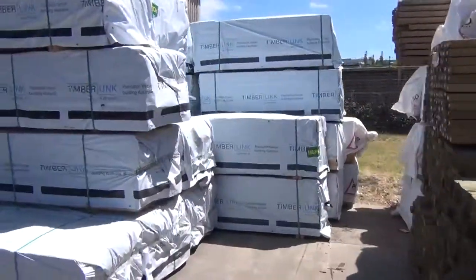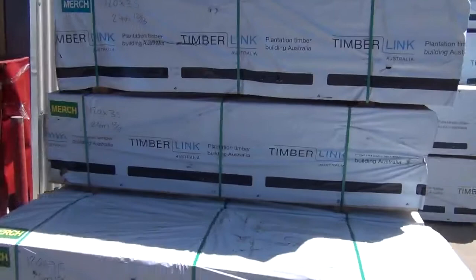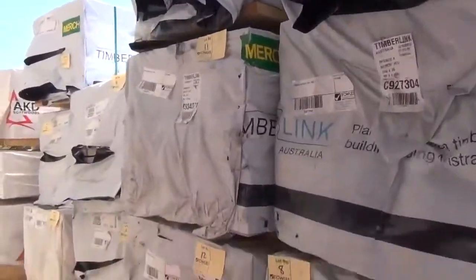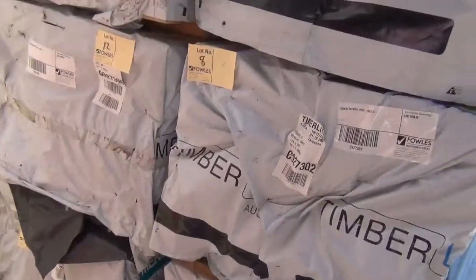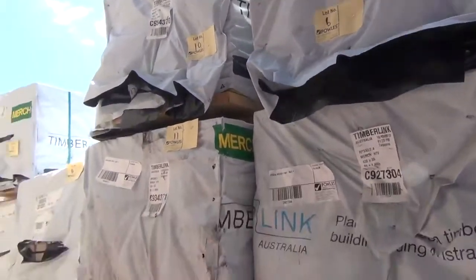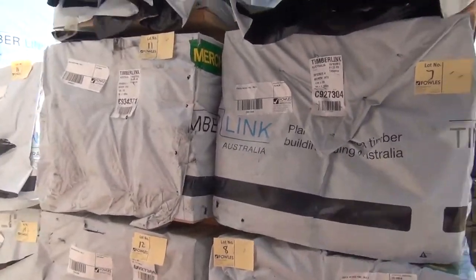In here, a great big bay of 120 by 35 merge pine to start off proceedings tomorrow. Set-length pine, nice looking stock — 1.5s up to 2.4 long, 96 pieces in a pack. If you're after those, make sure you're in nice and early as they'll be up right at the start.